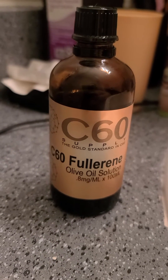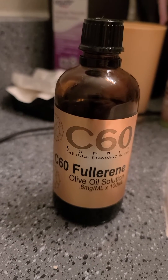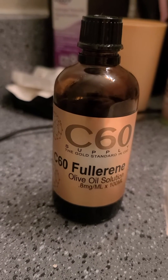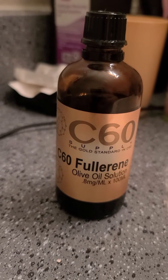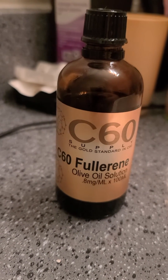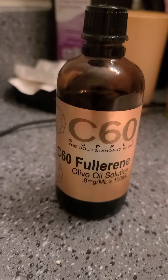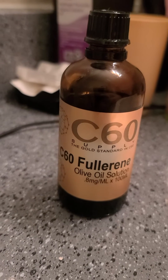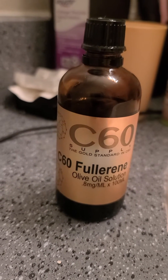I definitely wanted to mention this because I have noticed personally since taking this that I feel like I actually really do look younger as far as anti-aging. I just feel like I look younger and more vibrant. There are also some other things that play into that, but I do feel for a fact that this has definitely helped with that.